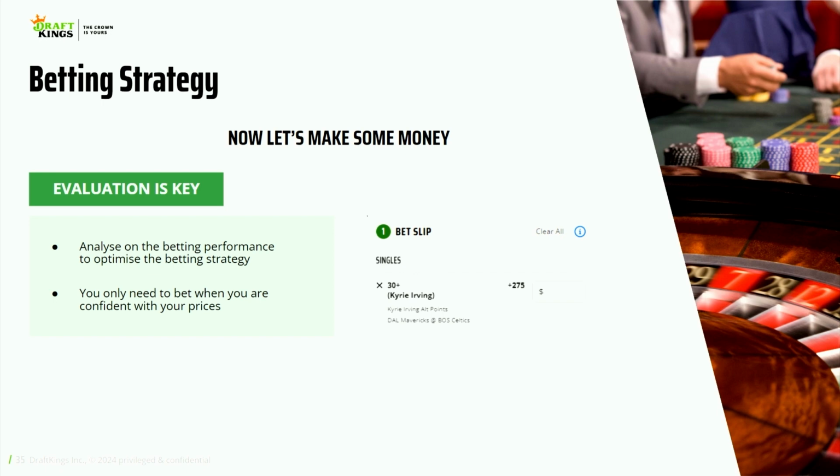One of the tips we can give you is that you only need to bet when you are confident with your prices. Let's say you do your backtesting and find out that your model is only winning when you bet against Steph Curry. Your model can be only good at one thing, and you execute the strategy, and you are still able to win money out of your model.